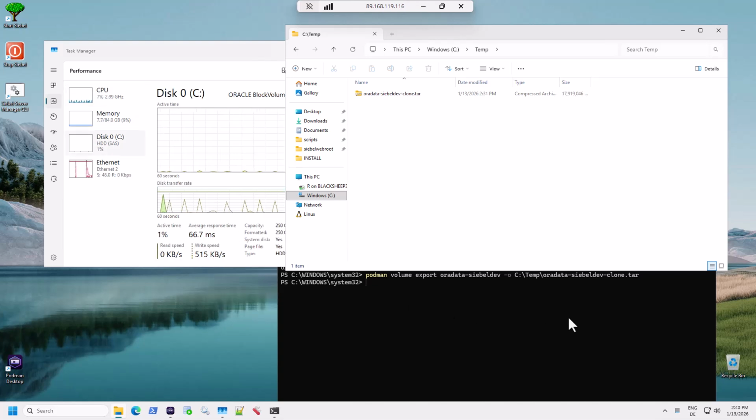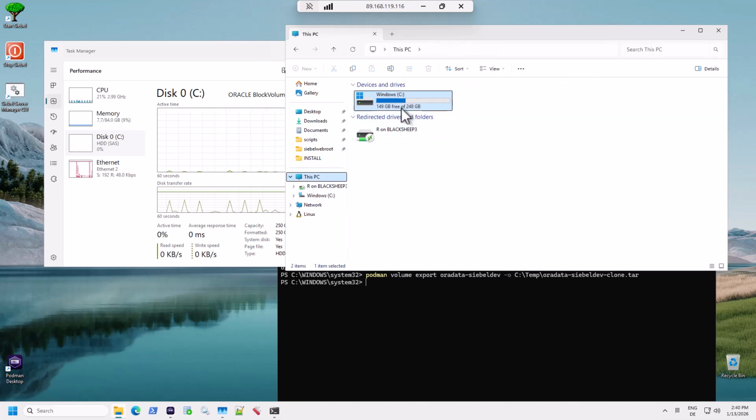All right, so that took a few minutes to create that 18 gig file, which is representing the entire Siebel Dev database, Oracle files, etc. So it's quite a lot, but that will now be used to create the new volume. So we have enough disk space on this machine, so that should be okay.